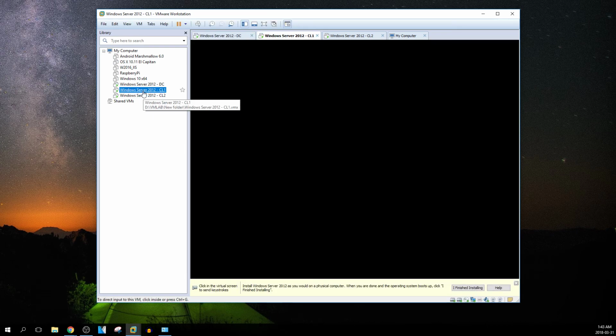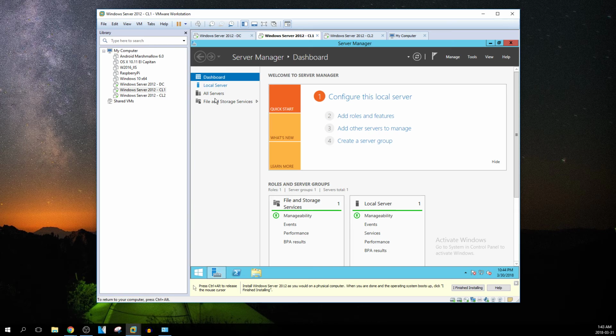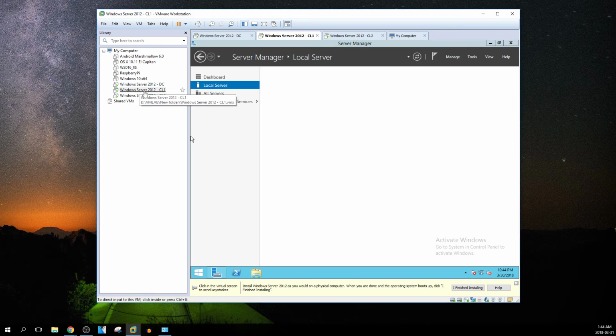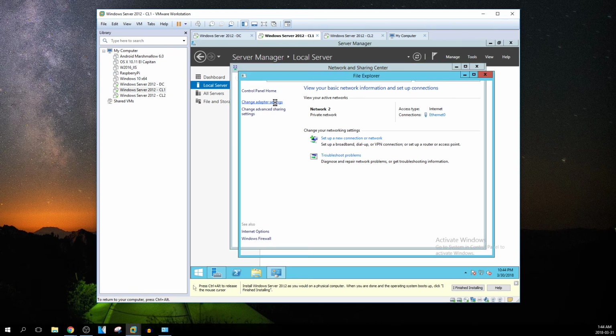So like I said, what we'll do is go here. Now let's name this one. Let's go here to local server, just to show you what this is like to add a domain controller. So let's start off by checking out the IP address. Make sure this machine is on the network. I've been doing some other things with these machines, so they may be running a little slow at the moment. Okay. Settings.